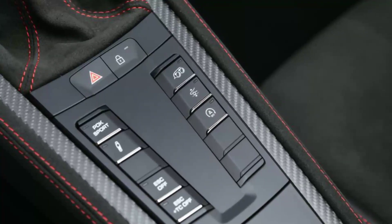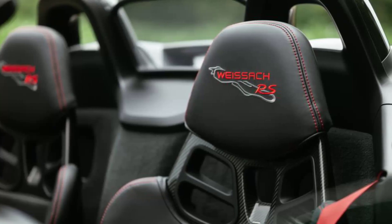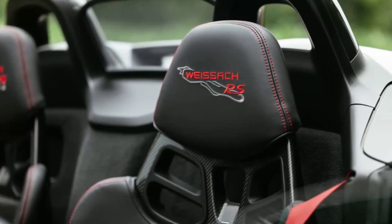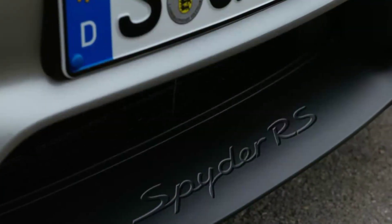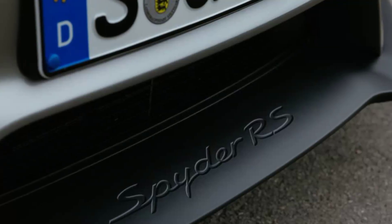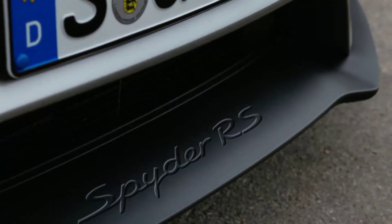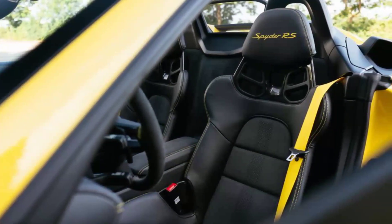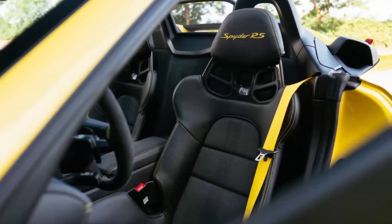With the 4.0 liters' intake inches away from your left ear, every trip to 9,000 RPM puts you in a valvetrain trance that's only broken by the unwavering brakes. Iron rotors are standard, but opt for the carbon ceramic stoppers — $8,000 — if unsprung and rotating mass are top concerns. The ceramic rotors save about 40 pounds, and once you're there you might as well go for the magnesium wheels at $15,640, which shave another 22 pounds.